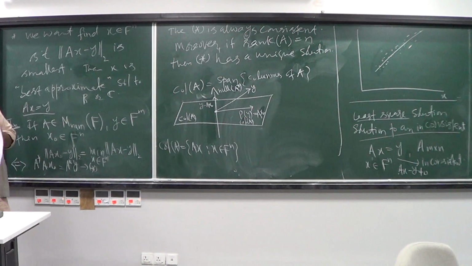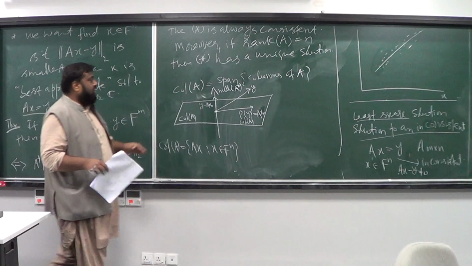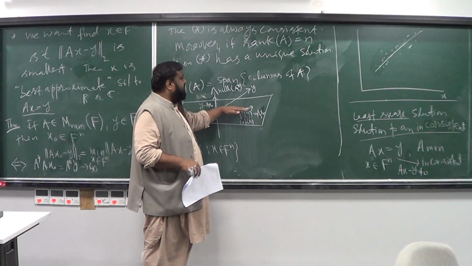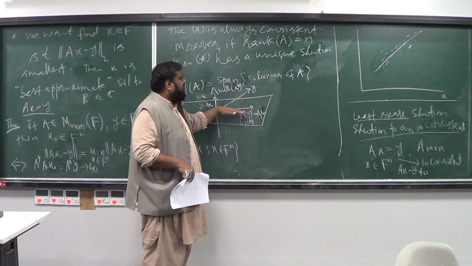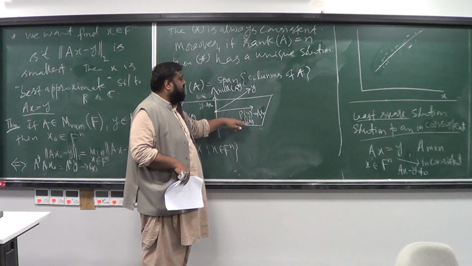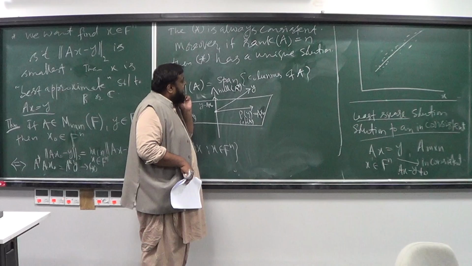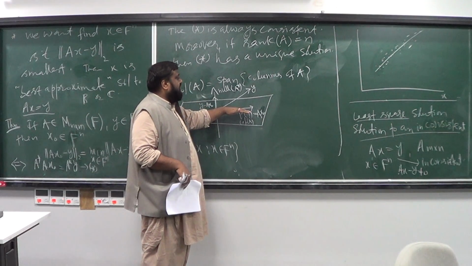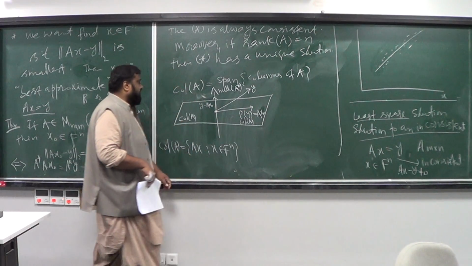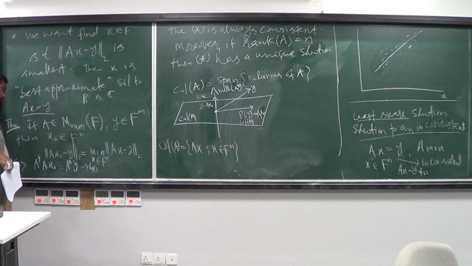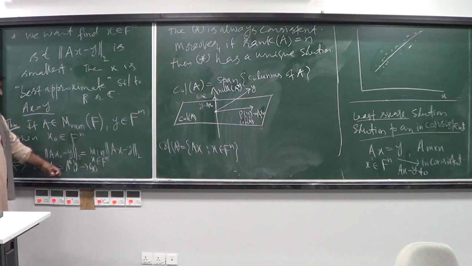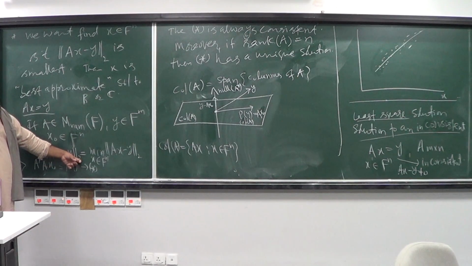So what we're going to do is take this y and orthogonally project it. In other words, we compute the orthogonal projection of y onto the column space of A, which turns out to be Ax naught. And you can always find such an orthogonal projection. That would be Ax naught, and x naught is going to be the solution of this system, which minimizes the square of the distance between Ax naught and y.